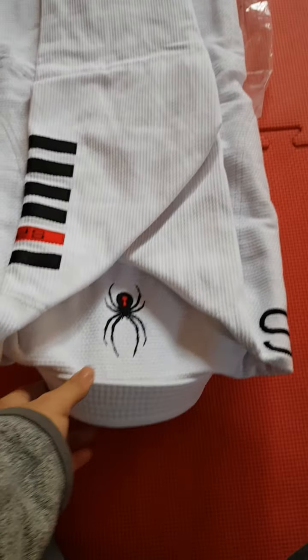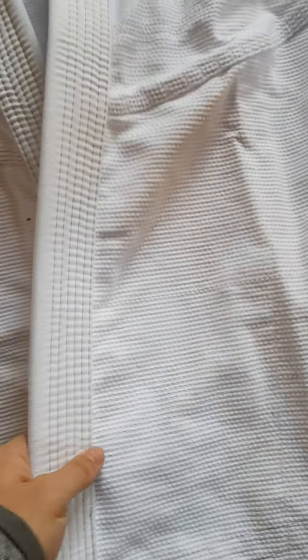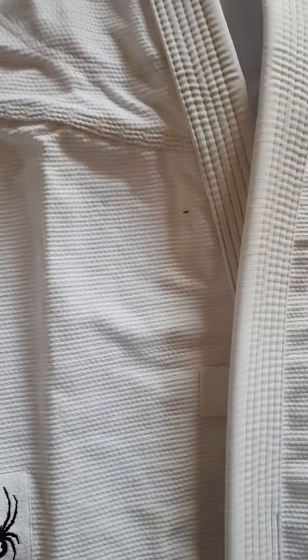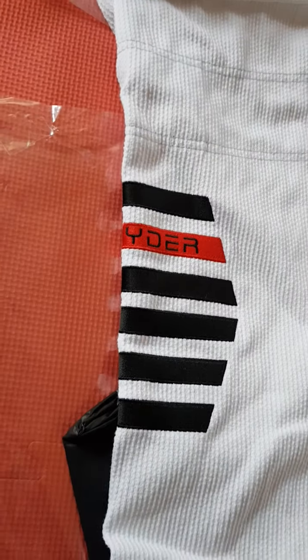Main attraction. That one there. So we'll just open this bad boy up. Cool. So this is the gi right here. Of course, got a good embroidery on the side. We'll just have a look on the outside first and then we'll start to make our way into the gi. It's got that cool little Spyder logo on the collar, and then we also have this one here, the Spyder logo as well. So I'll just see if I can peel that out for you, bad boys.